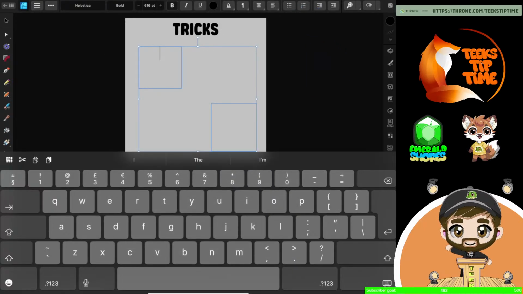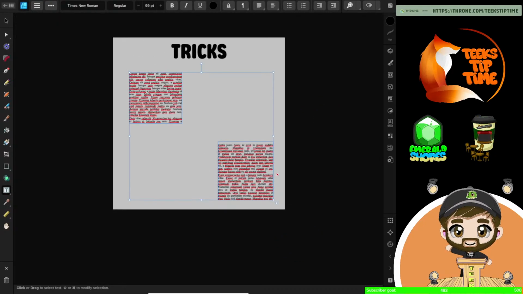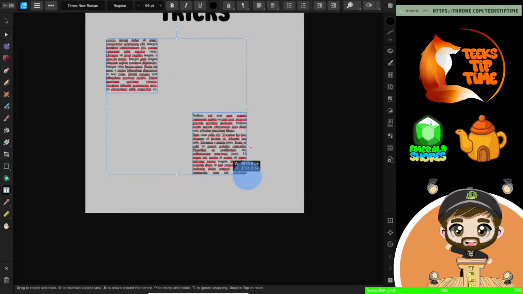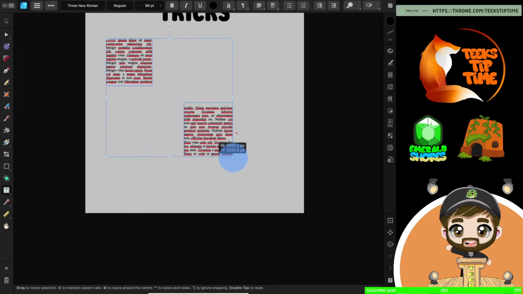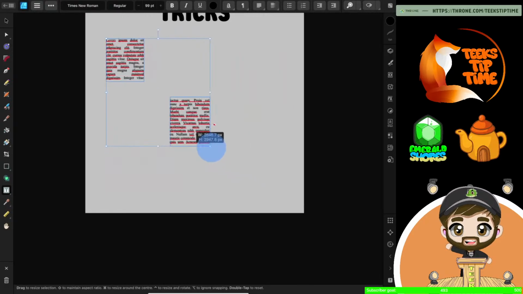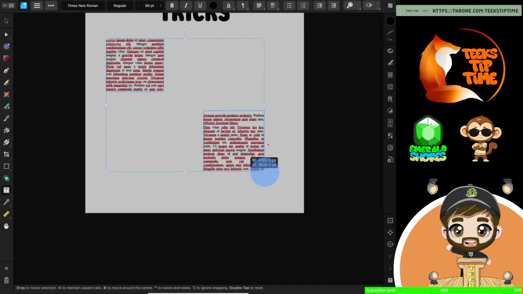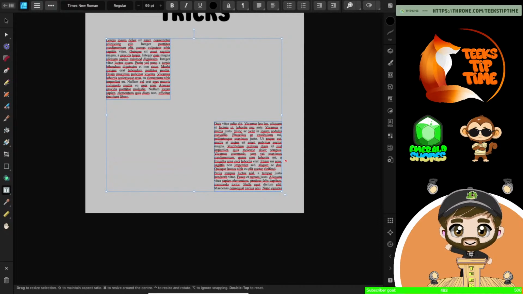If I just paste our lorem ipsum now, you'll see it actually fills both boxes, which is interesting, especially when you go to resize, etc. It actually spreads it across those two boxes, even though they're not touching. Yeah, this is a thing for Publisher, really. Definitely. But just to say, it does work in Affinity as well.